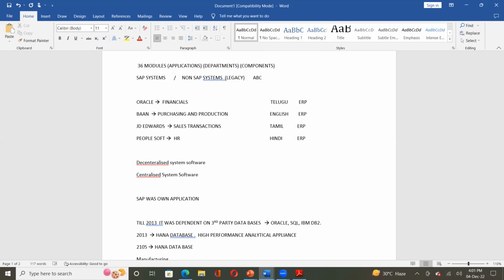I'll explain exactly the meaning of high performance. Analytical appliance. Okay, what do you mean by appliance? You can call it an appliance or appliances, right? So it's more powerful and faster, 1,000 times faster than the traditional databases. Now these are considered traditional databases, and this is considered a powerful database. I'm saying it's 1,000 times faster, because of what they used to do.